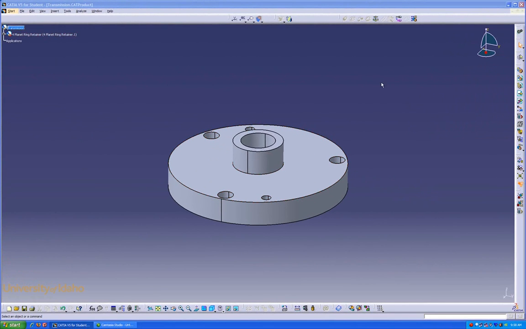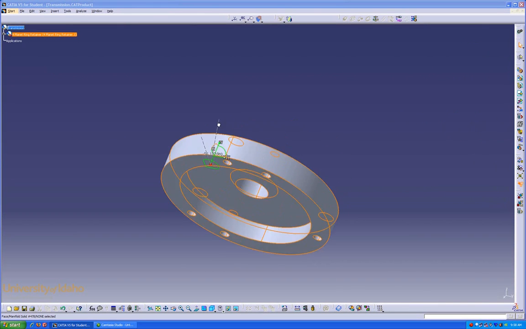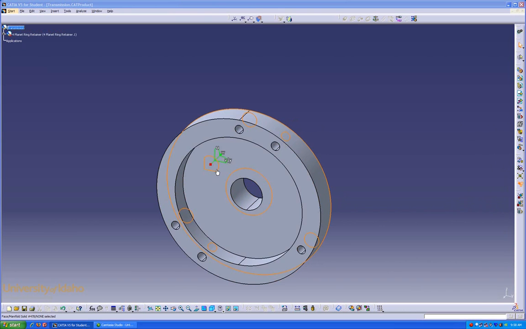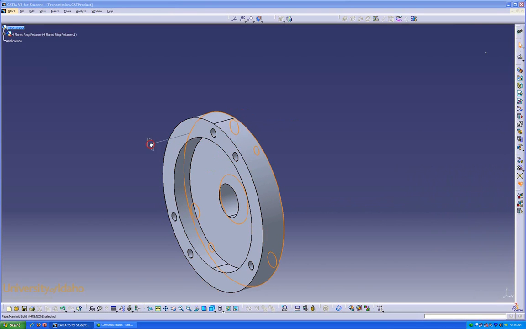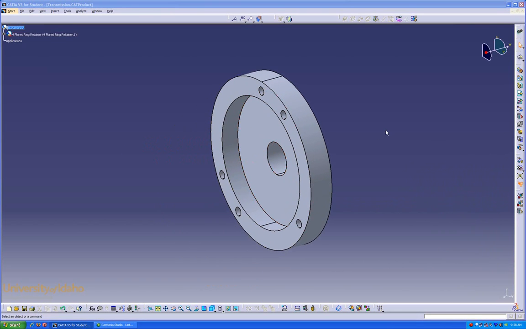Now our first step is to position it using the compass into a view that we would like. In this case, I'm going to rotate it about 90 degrees, just a little ways. There we go. Next step is to use the fix command, clicking there and then just clicking on it. That holds it in position for the rest of the assembly. So you can see, if you open up the constraints, the fix has now been added to the assembly.